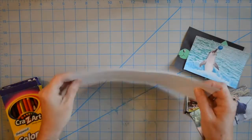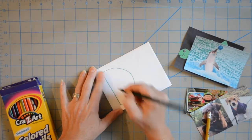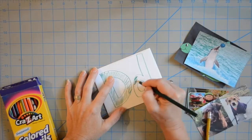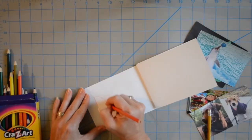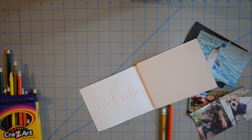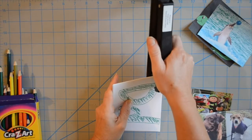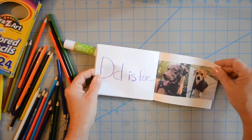To get started, cut each piece of paper or cardstock in half lengthwise. Using three of the halved pages, fold them into a booklet style. Then print the letter D on the front. Write on the left-hand side of each page: D is for. Finally, glue, stick, or draw the image of something that starts with D on the right-hand page. Staple the ends together to create a book that you can read over and over again.